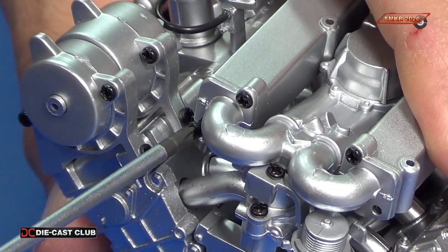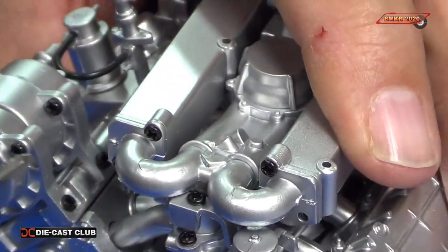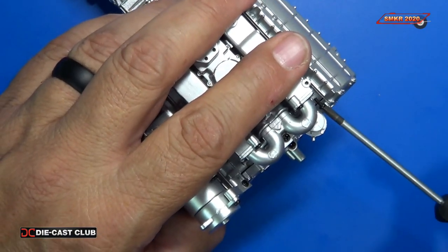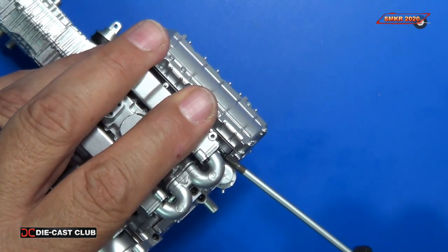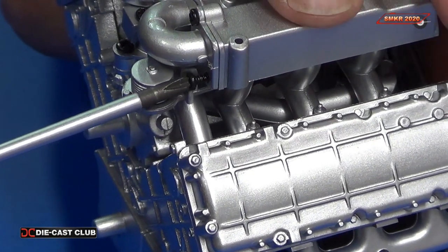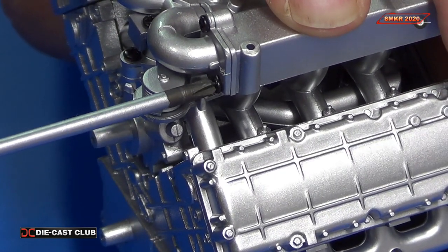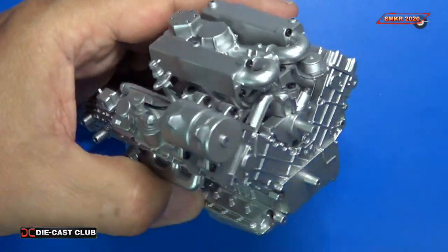Kind of hard to see that one. And one more. It's on the other side. Just like that. And that is done. Looks great.